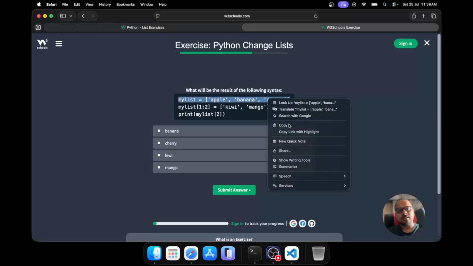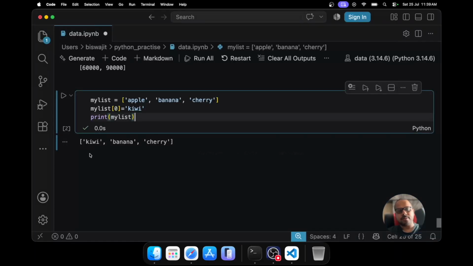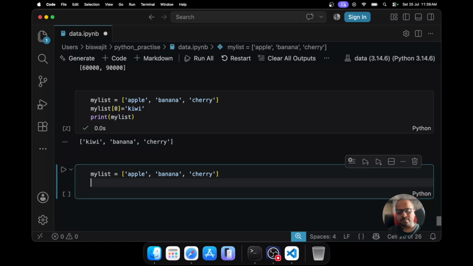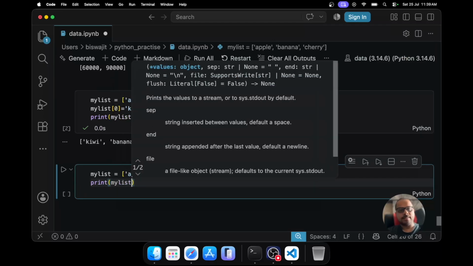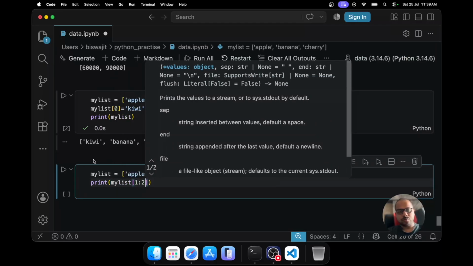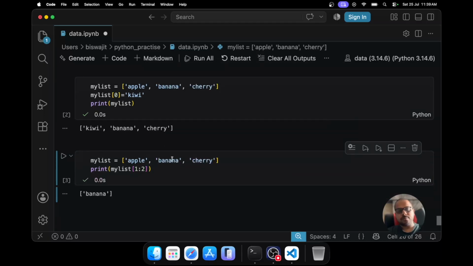Just copy it into our list. Let's create another code block. Now, suppose I print my list 1 to 2. It will give us banana because 2 will not be included.